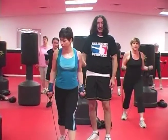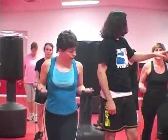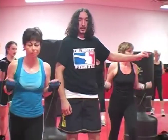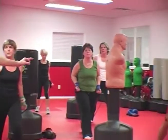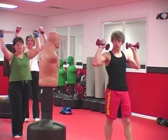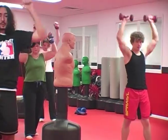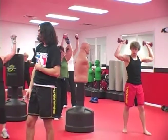Pointing directly behind you, curling straight up, slow and controlled. Ryan's got dumbbells, so if you've got dumbbells at home, do the same thing with the dumbbells. Step it up! Curl, turn, straight up! Now we're going to do a shoulder press. You're pressing straight up with the weights or the tube.